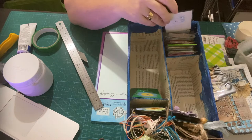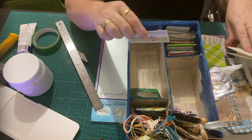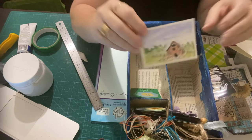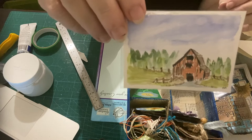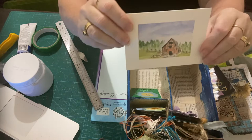And this one was done by a gentleman who is also in the group that does the ATCs, and his name was, I've got him on my Facebook, I think, I can't remember, Rob Mangan, I want to say, but I'm not 100%. This is a small watercolour that he's done, and that's an ATC. How cool is that? So just a few other bits, and he put it in this beautiful little card holder, which I thought was really neat. Another fit in there.